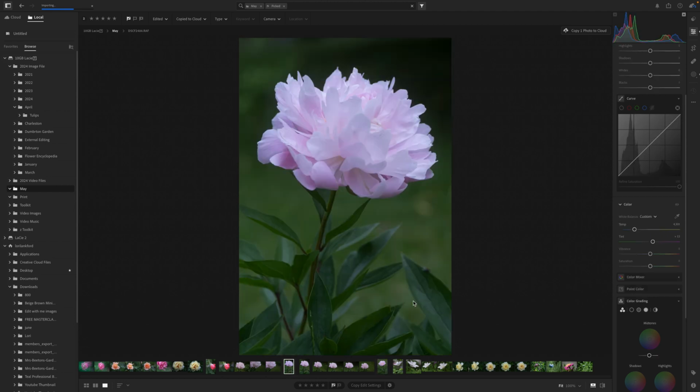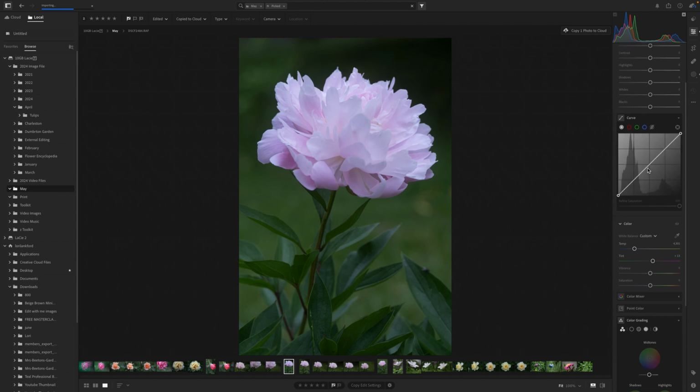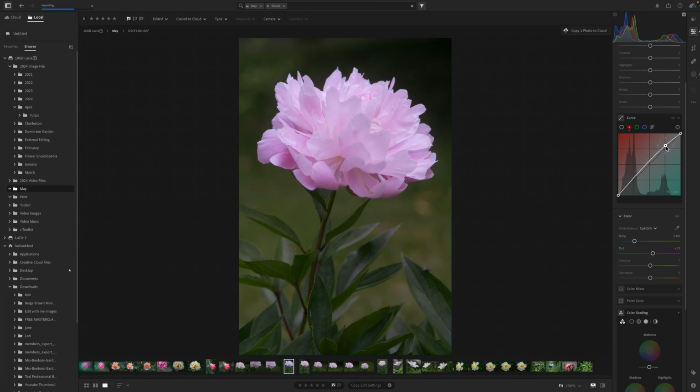There we go. Second is going to be your tone curve. So I love the tone curve. I talk about it in a lot of my videos. But the tone curve has these 3 color channels, your red, green, and blue. And this is also a way that you can make small micro adjustments to your color. So for example, we could come in the highlight area and we could add in the highlights a little bit more red tones. We could also go to our shadows and darken our green. Look at how that changed our green, just even slightly.